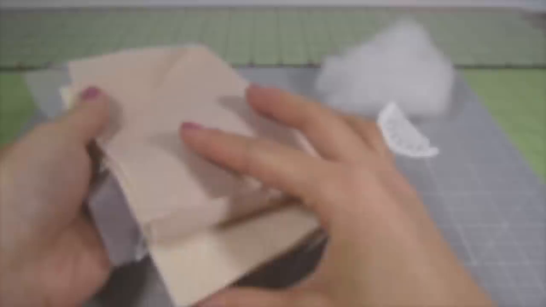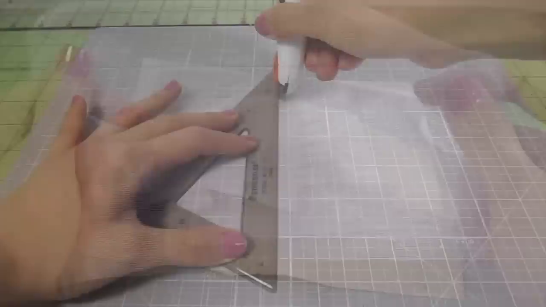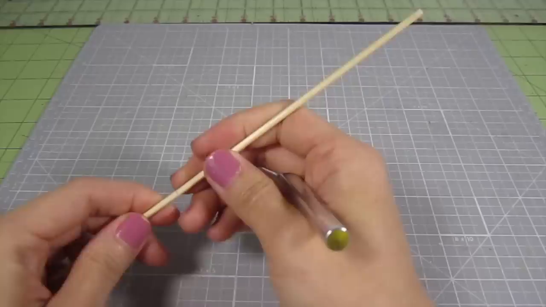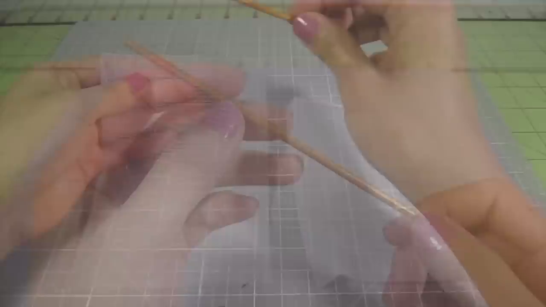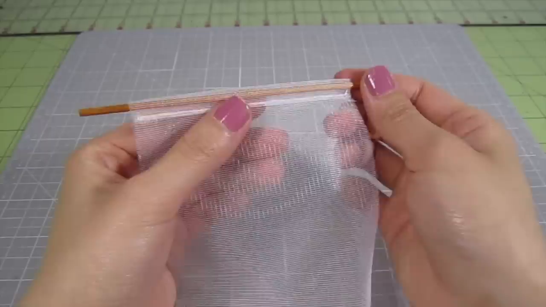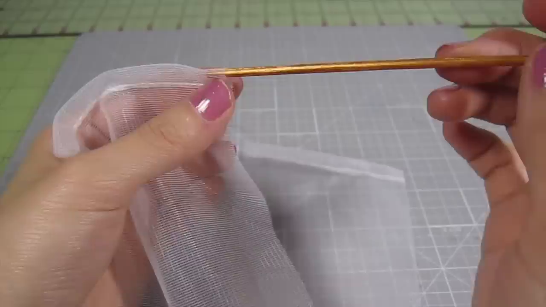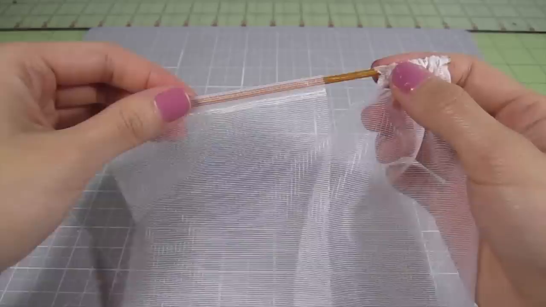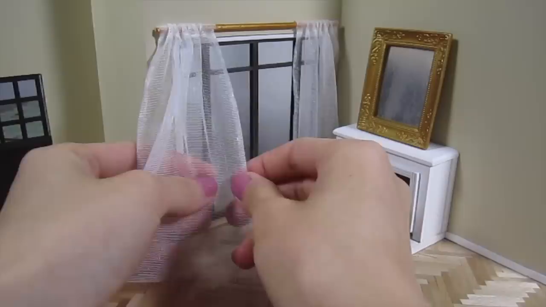While we have the fabric bag open, let's make some curtains for the big door. Unwrap the sheer white tulle. I cut it in half with a rotary cutter. For the curtain rod, I take the skewer and cut out a 4.5 inch segment. Paint that with metallic gold acrylic paint. Once that's dry, wrap the top section of the fabric over the curtain rod. I use no-sew fabric glue to hold it together, but you can always use a needle and thread. Do this for each curtain panel. Then slip the panel back on and push it all to one side. Slip the other panel on and slide it to the other side. I use fabric glue again to hold the ruffles in place so they don't move. Then glue the rod to the wall above the door frame with wood glue. Pull the curtains downward and glue them to the floor underneath. I love this drapery look.